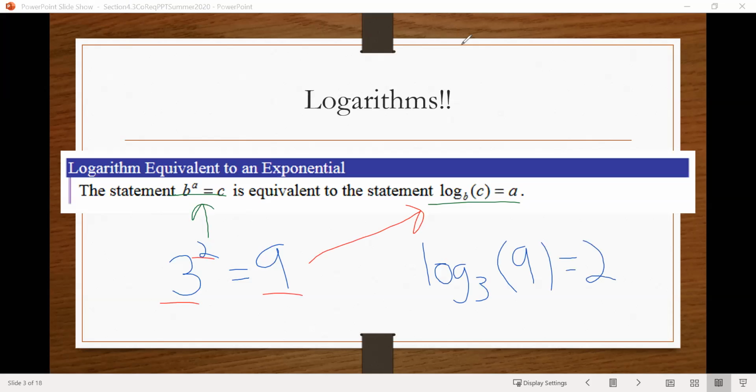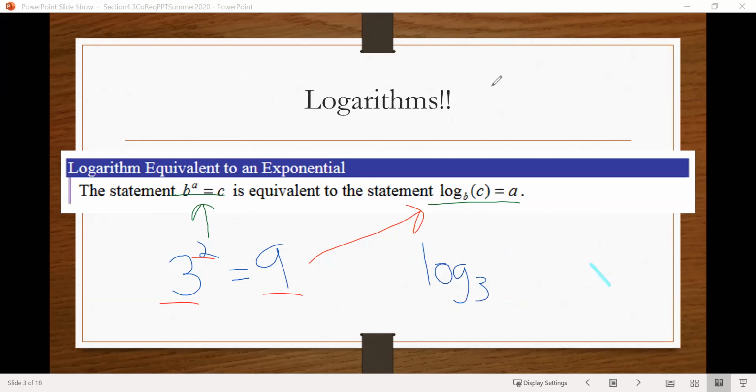And hopefully you see from that then what I said before is true, right? That the logarithms are really representing exponents. So if we see log base 3 of 9, what we're asking is what power does 3 have to be raised to give the value 9? And the answer is 2, right?